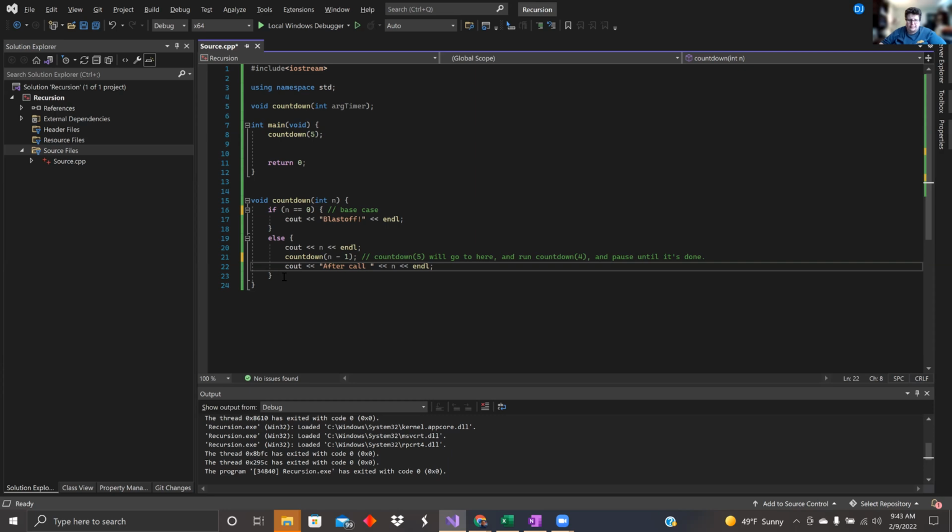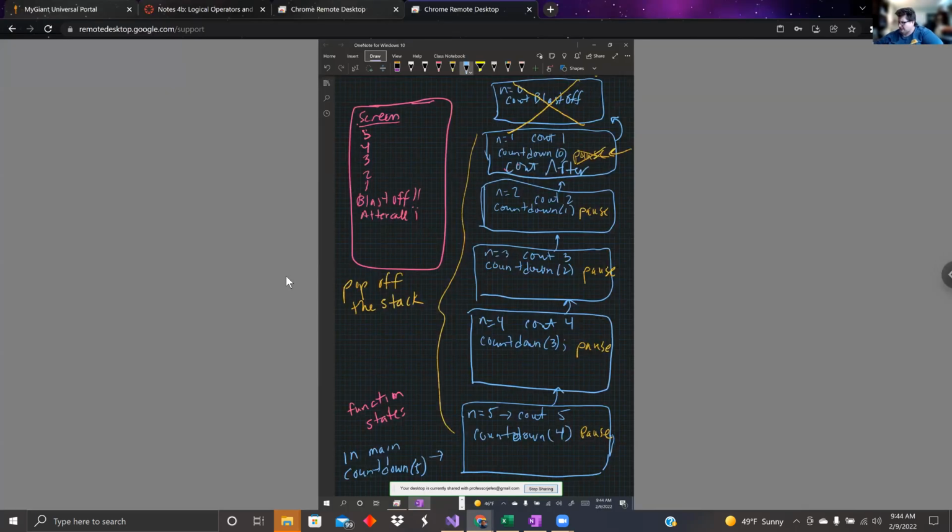That function state ends. And so we got to pop countdown 1 off the stack. And that returns us back down to where we left off last time, which was at the pause in countdown 2. So the pause in countdown 2 was to do a C out of after call 2.